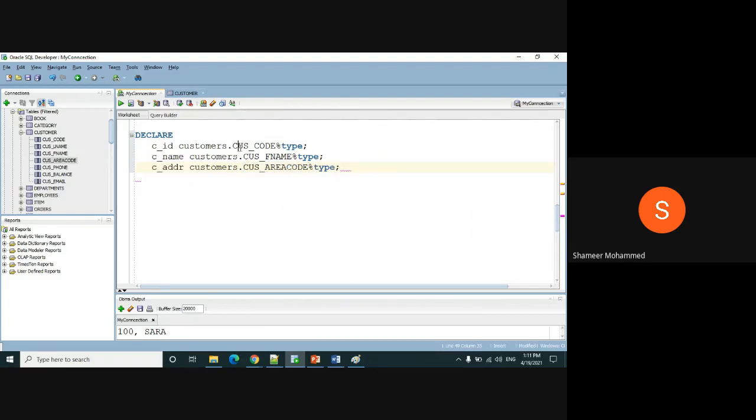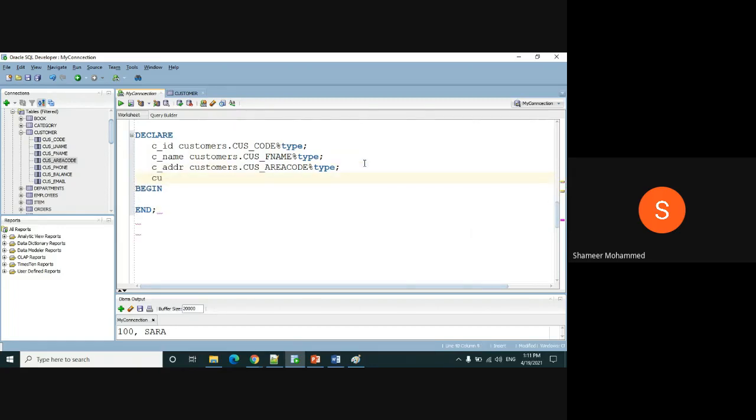Now, whatever data type is there in this table is assigned to this one. Now I will say begin, then I will say end. Now here you can declare the cursor.